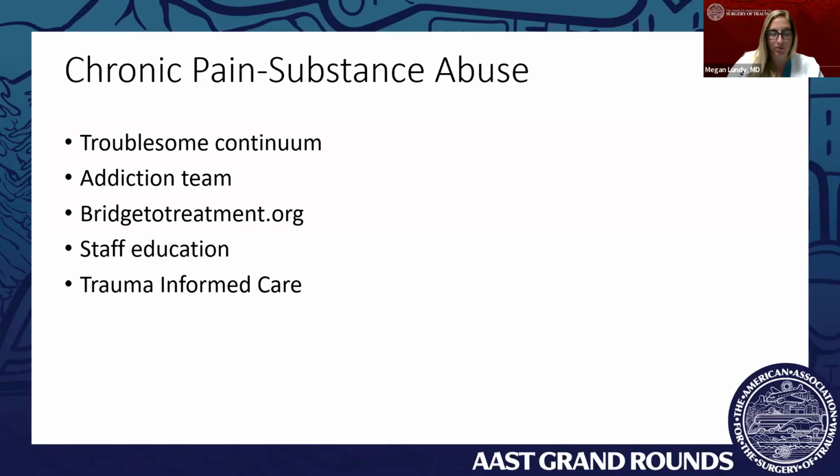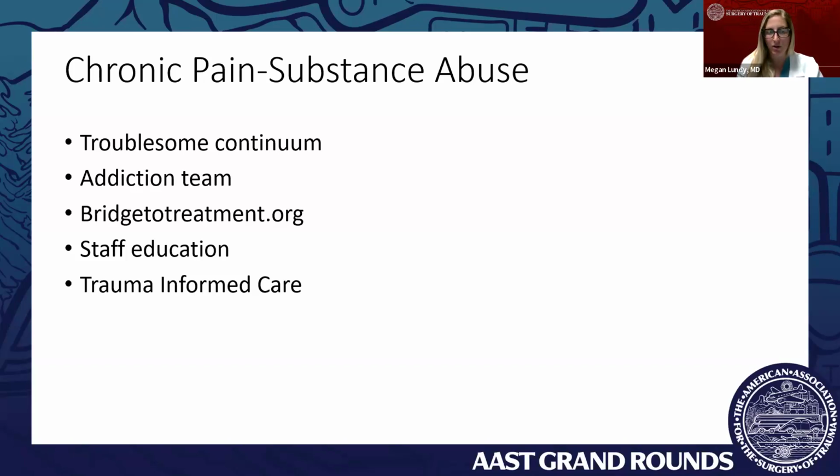I think one of the most interesting resources I've found, I actually learned about at University of Arizona, and this was bridgetotreatment.org. They have really good resources, and if you're comfortable, they have some clinical pathways for titrating methadone and buprenorphine in the acute setting. And that's been a really great resource for me as I've gone on.